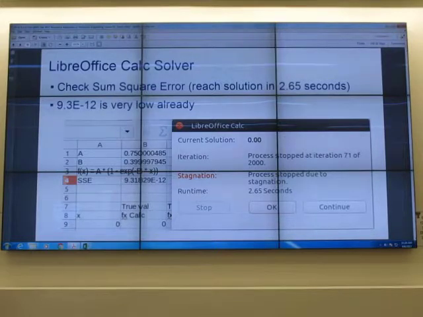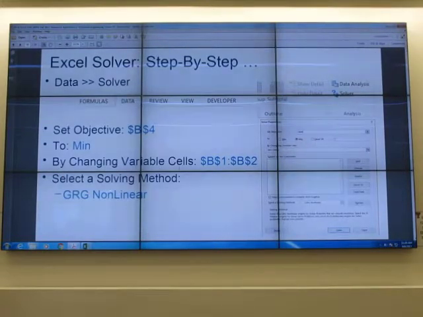Okay, good. For VBA, it's the same. We click Data and then Solver. In the solver, we set the value of B4 by minimizing it, by adjusting A and B, B1 to B2.